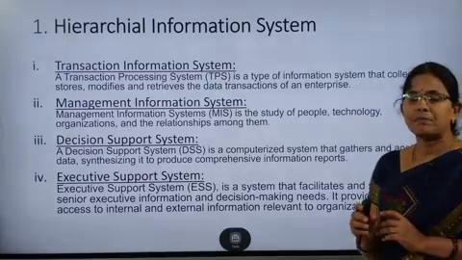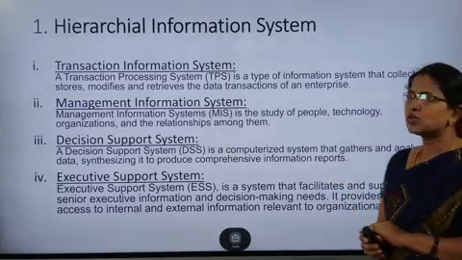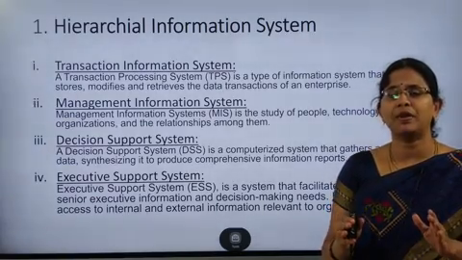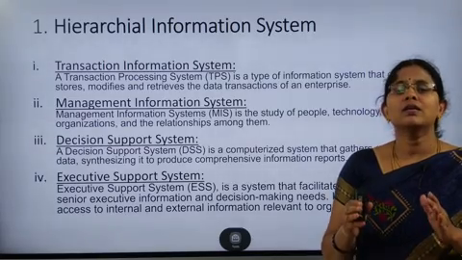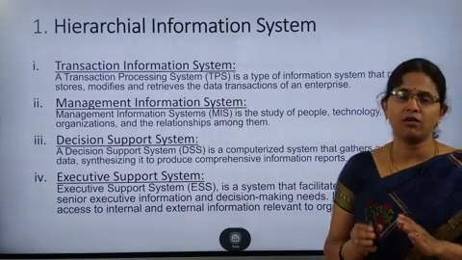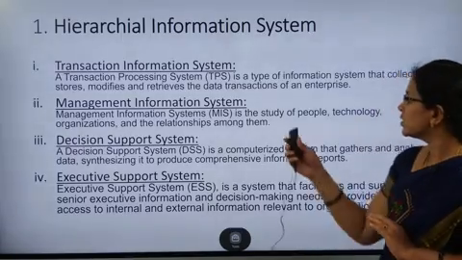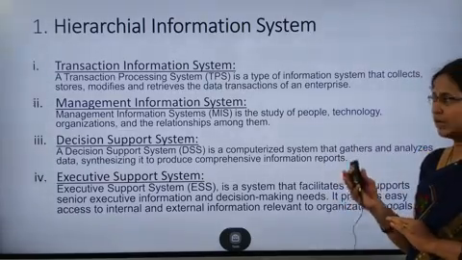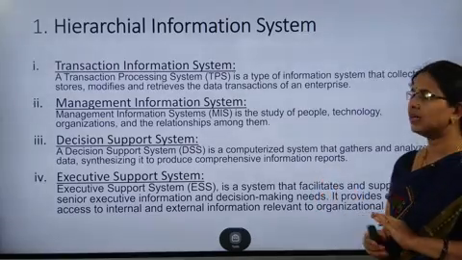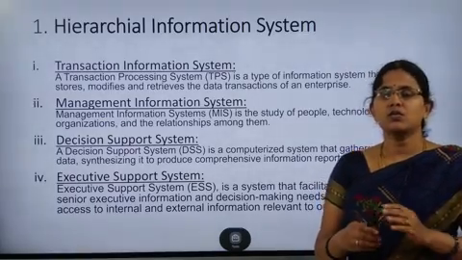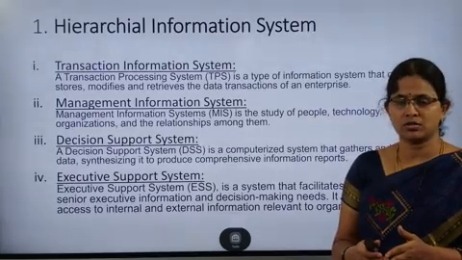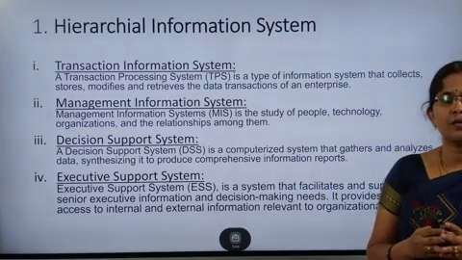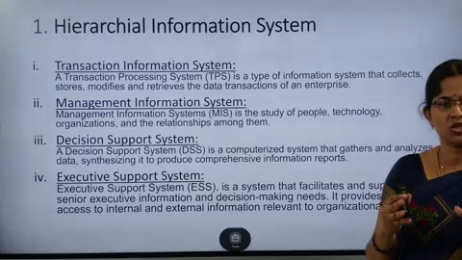The second one, management information system. Management information system is completely about the study of people, organization and the persons who are associated with the organization or business. The management information system is the study of people, technology, organization and the relationships among them. Here people are nothing but the employees, and technology is nothing but the various domains and technological advancements that you are using for the organization's sake.